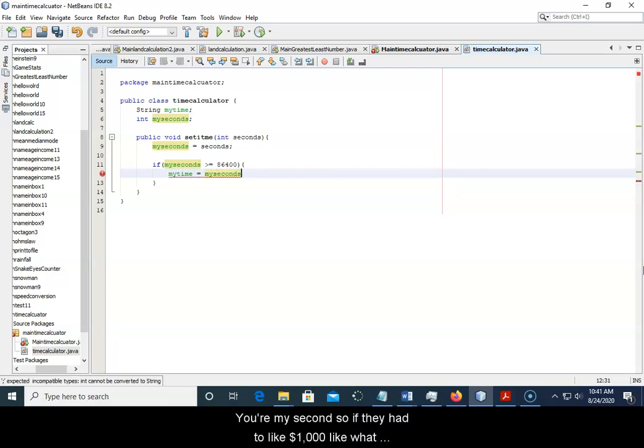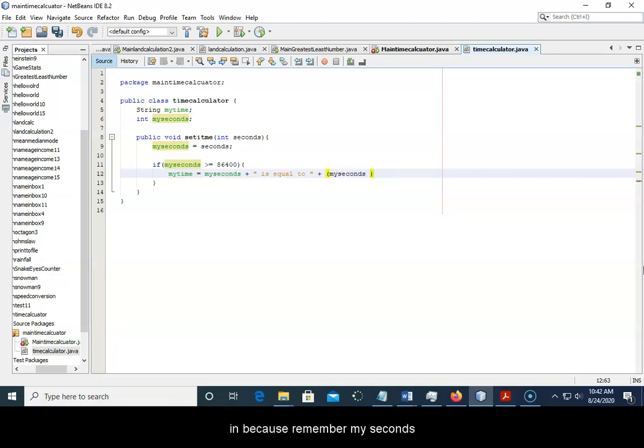So if they enter, let's say, 100,000, because that would be greater than 86,400, then 100,000 seconds is equal to, and it's not going to be exact either, because you could have half a day in here that wouldn't get counted. Remember, my seconds divided by 86,400, these are both integers, so the decimal place will be chopped off. So it's only going to give you exact days.